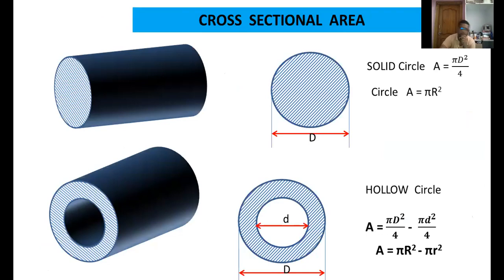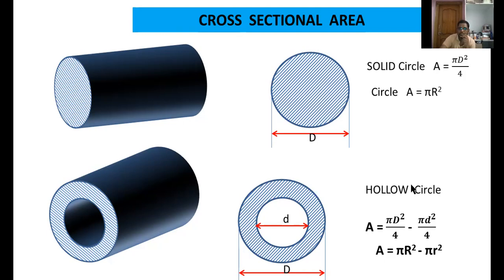Before going to the topic, first of all, you have to know the fundamentals about cross-sectional areas, because our subject, mechanics of solids or strength of materials, depends mainly on stress. So the formula for stress is load by area, that is load by cross-sectional area. The cross-sectional area is very important from our subject's point of view. Therefore, now I am going to explain about different cross-sectional areas.